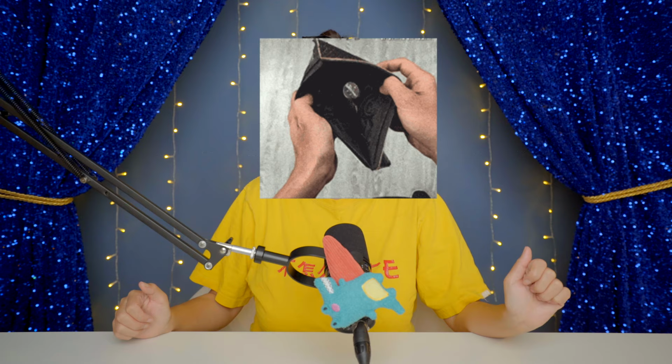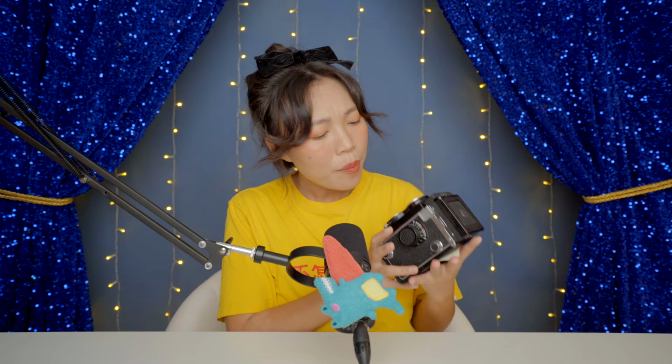As we all know, photography is not a cheap hobby to get into. Film photography is definitely not cheap considering how expensive film is nowadays, and plus developing and scanning, not even counting printing yet. But film cameras are relatively cheaper than digital cameras. For example, I bought this guy for $50. But is a cheap film camera worth buying and trying out? Today we're gonna find out.